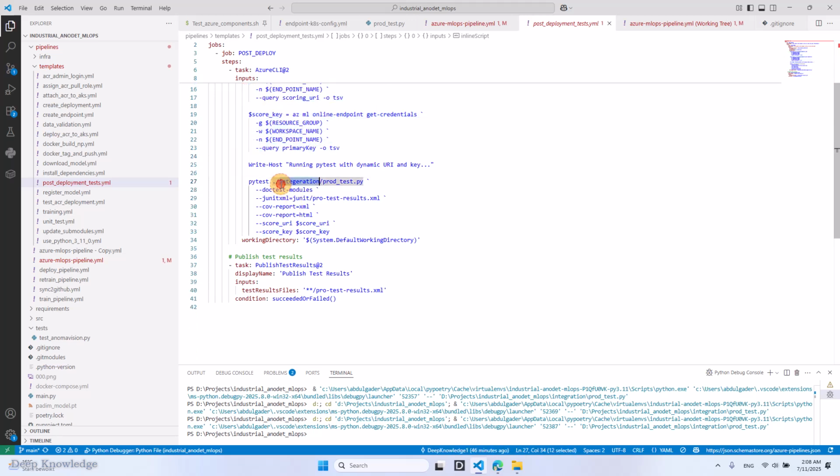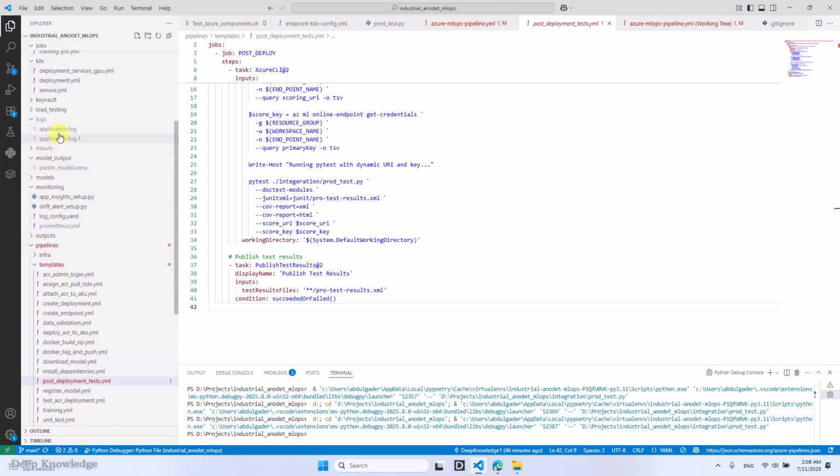And after finishing running this, we will see this file here. And if it's running successfully, it will try to publish the result in the DevOps. If not, it will stop the pipeline. And the file is in integration.